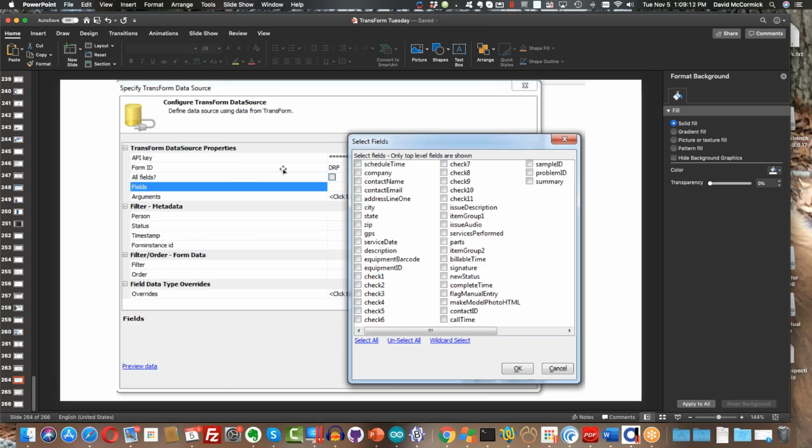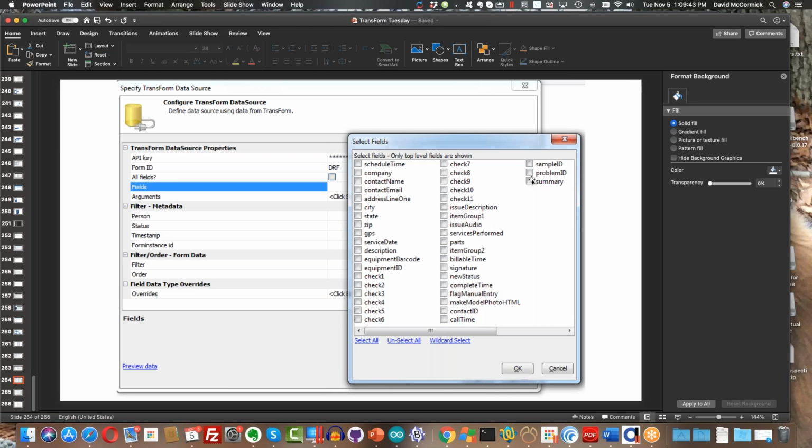Great, so once I had selected the API key and the form ID, instead of selecting the all fields option, which is checked by default, I unchecked that option and clicked here in fields so that I could choose the individual fields that I want in my report. There are two reasons to do this. One is, I presume, although I haven't tested it, that it is in fact quicker to get back a smaller data set. And so just choosing those particular fields would be all that we need.